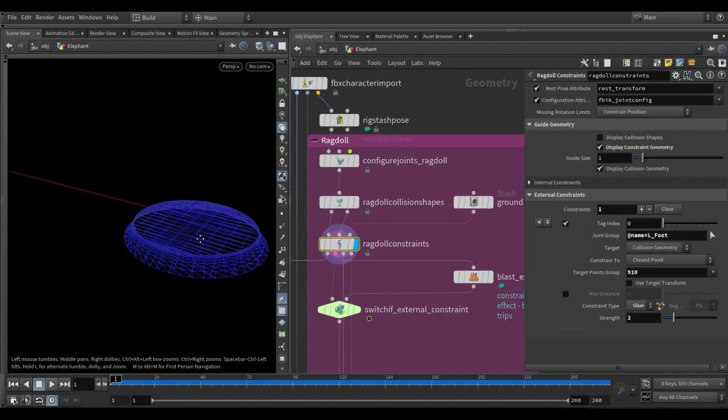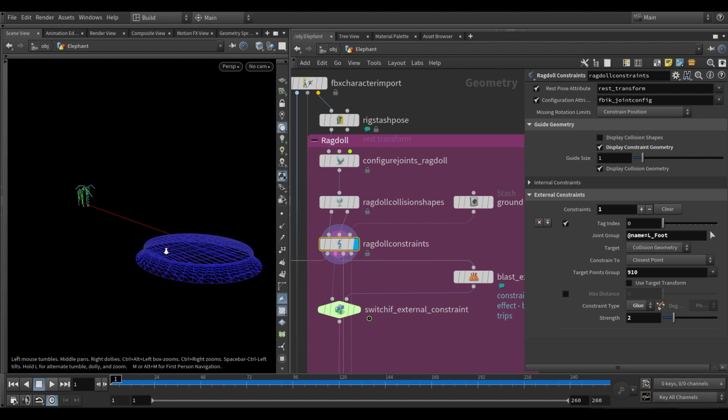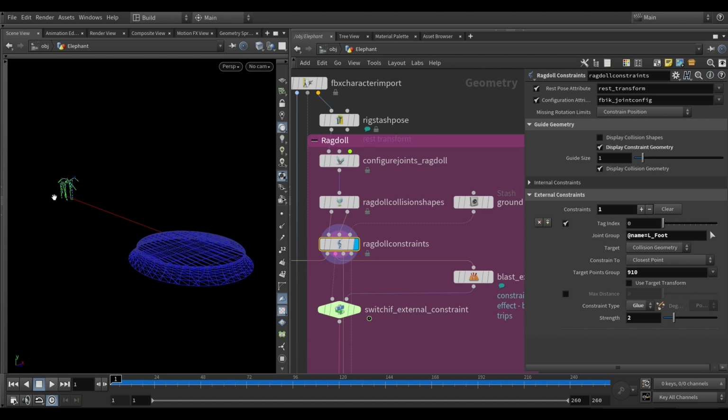And then the ragdoll constraints. Now, one thing to mention, you can see that they're offset. And the reason is because that's the rest transform. So this is where our elephant starts. But as he actually walks forward, we wanted to keep that forward momentum in the animation. Because when we run the ragdoll solver, we wanted to get that inertia transferred to the ragdoll and have it solve like that, and only after it has solved, transfer it back to origin to render it.